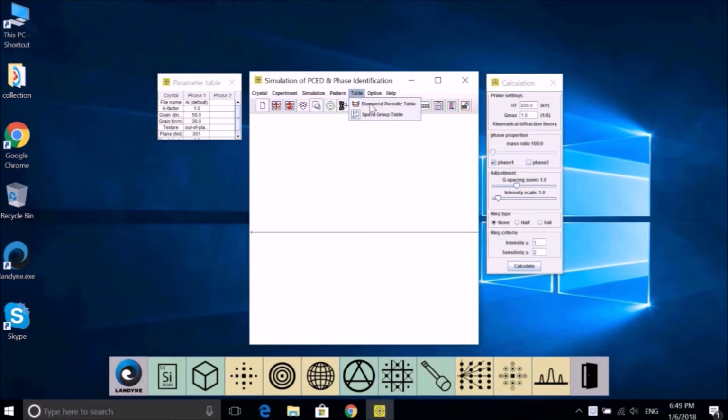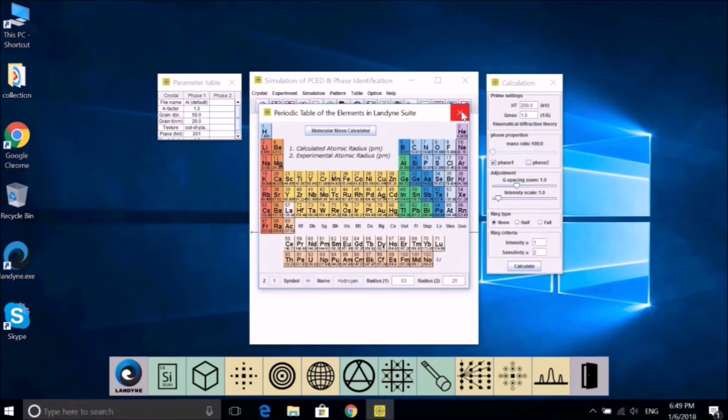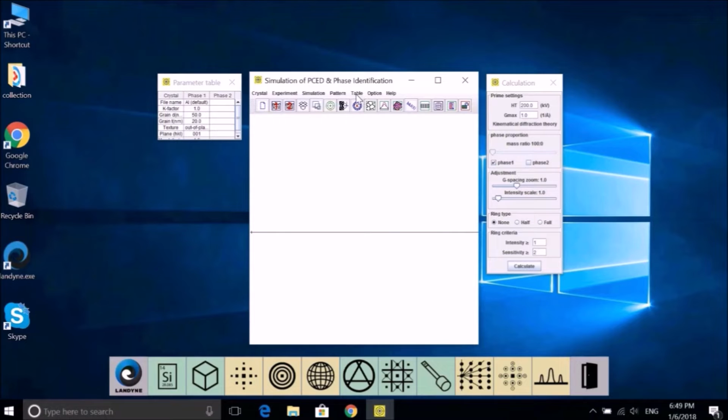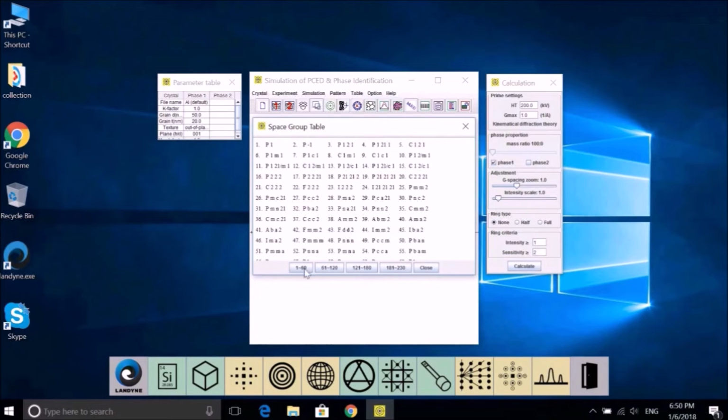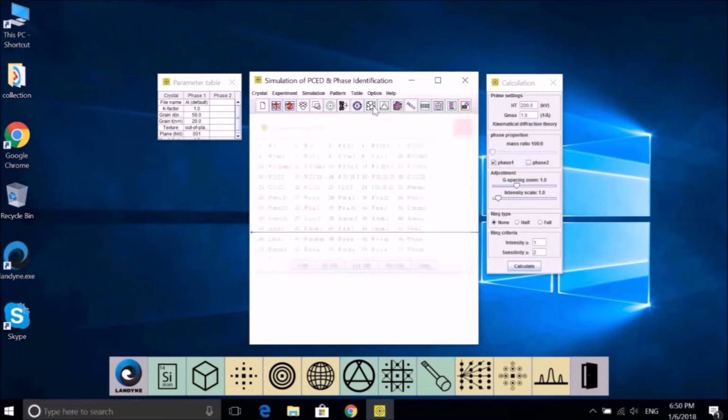In Table, we provide an element periodic table like this, and also the space group table like this. You can search for the symbol of each space group with a number and symbols. These tables allow you to easily prepare the new crystal phase.